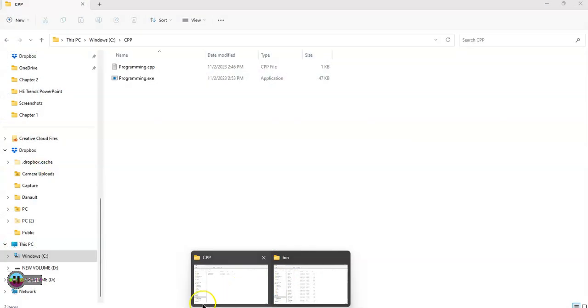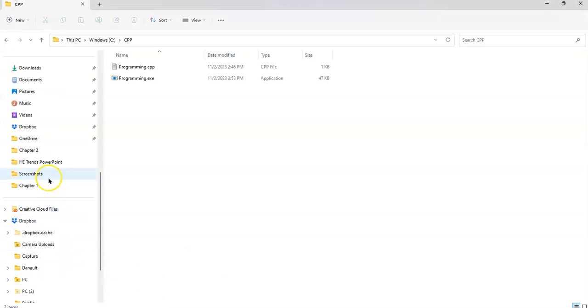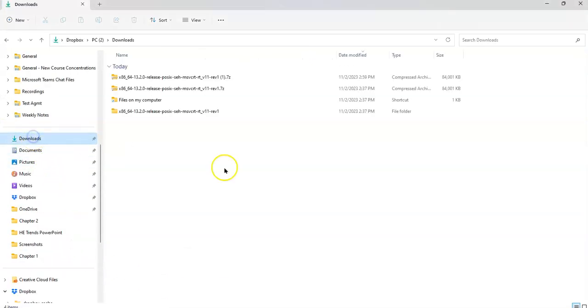Now it's probably going to show up there already because I've done this quite a few times. I've already gone through this process already. I'm just creating this video to instruct the students. So as you can see here, I've already extracted it. Okay, it's in my downloads folder.